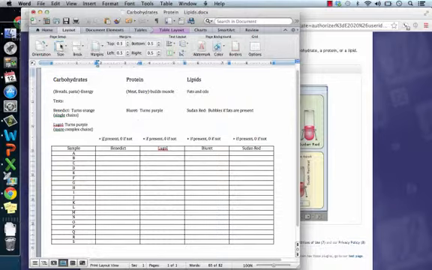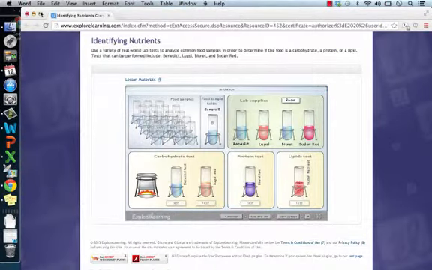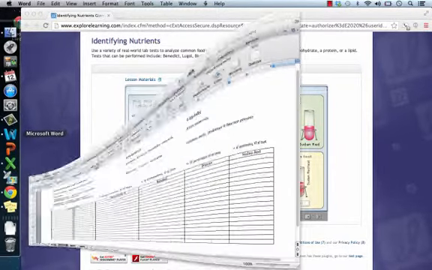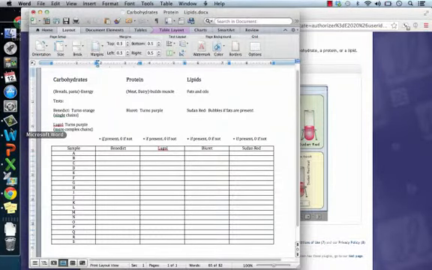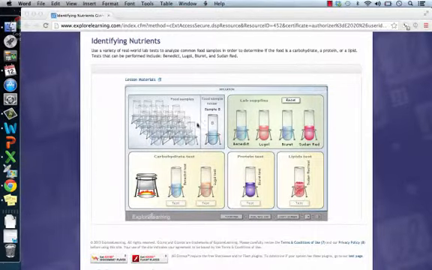So before you start the lab, you'll want to get onto the website that looks like this, and then you'll also want to have this Word document available that I'm going to email to you. So if you can print this or just pull it up on your computer and go back and forth like I'm going to do. So the way to do this, let me reset this thing.